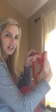Then I'm going to use my fingertips to pinch and pull through. And my thumb will help that along. Pinch, pull through. Pinch, pull through. Pinch, pull through. Okay? So that's called chaining, or creating a chain. And what you're really doing is creating a place for the next stitches to be built.